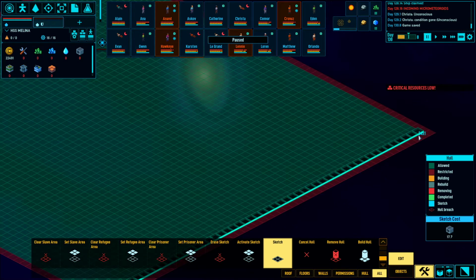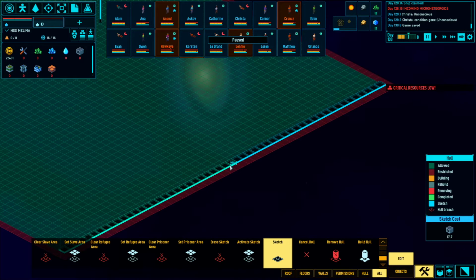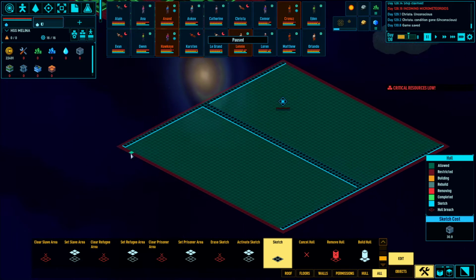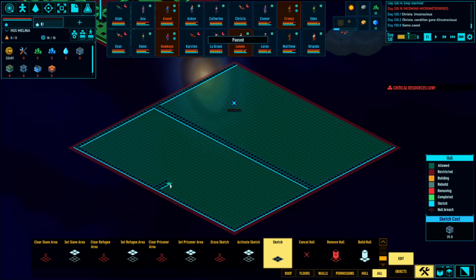Let's do some measurement here. So this is 54, half of 54 is 27 if I can do math correctly. So this is going to be the center line of our new ship. Just sketching for spacing purposes here. And this is a square area, it's 2x2, so it's going to be the same distance this way. Okay, so this is the center of our new ship. Now we can start planning our build.